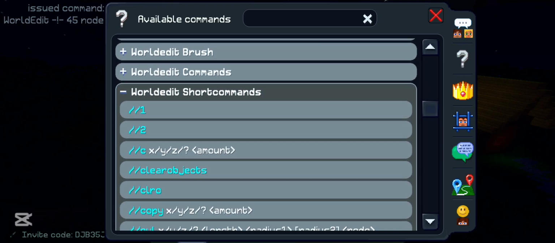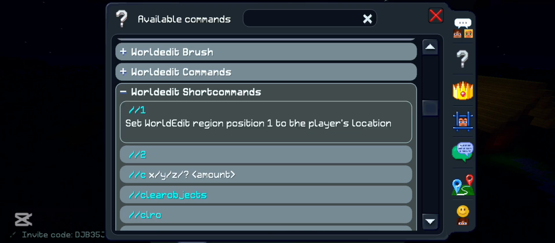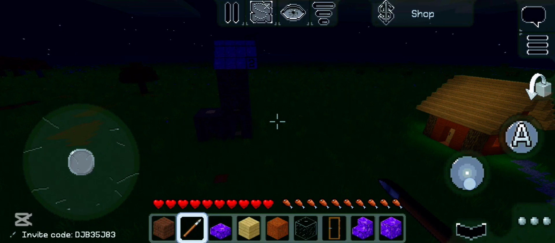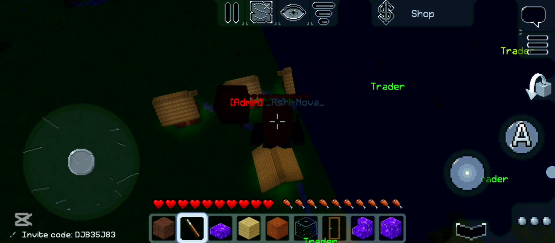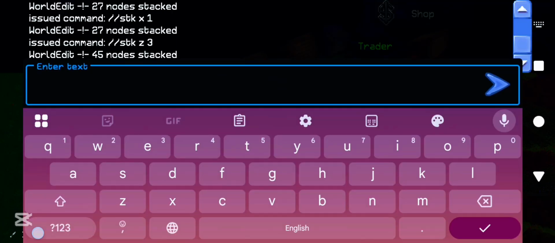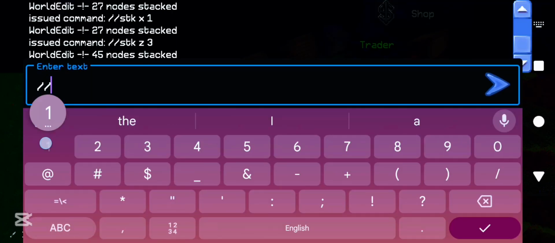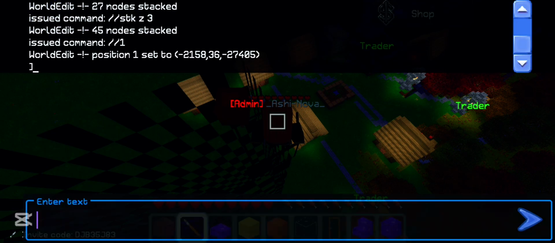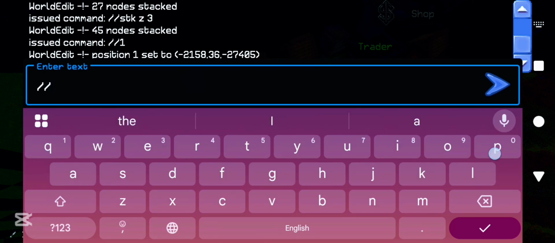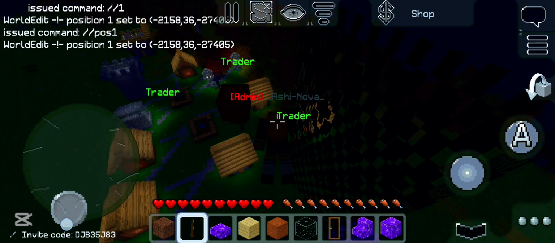So //1 is for setting a position. So like if you want to set a position in the sky, you come here, you type //1, or you can type //pos1, which also does the same thing.